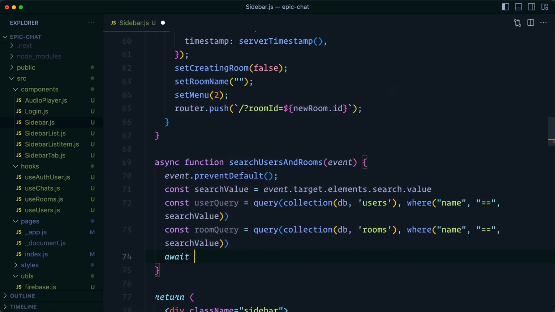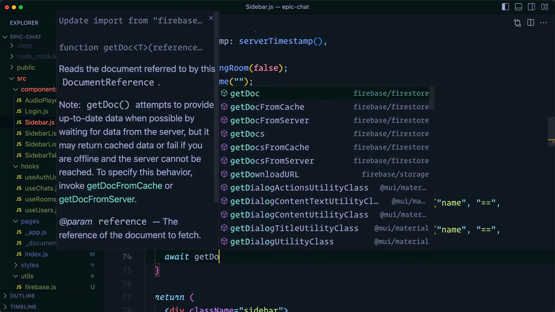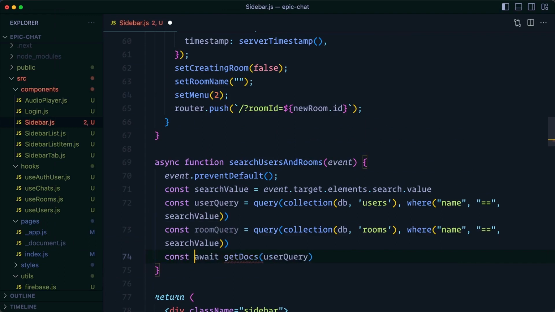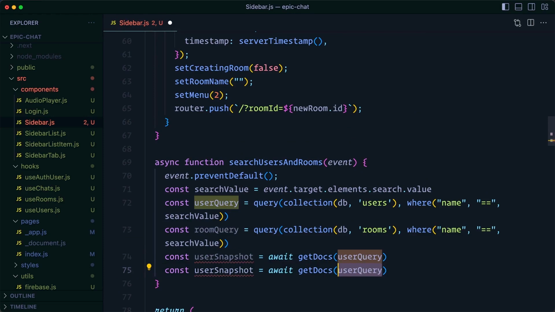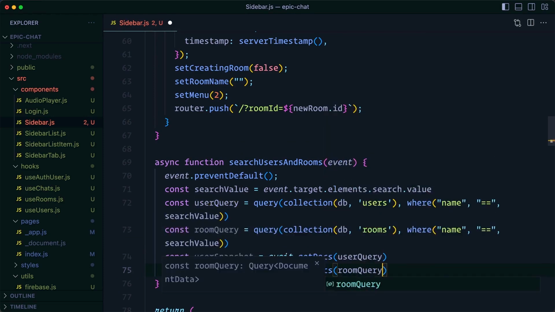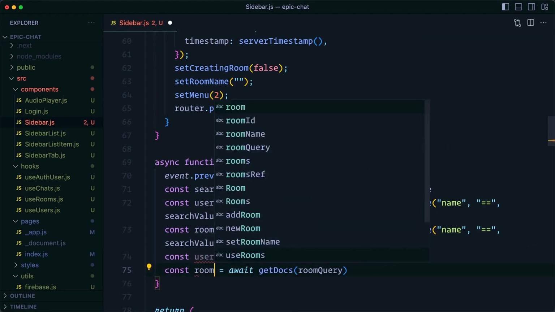We just need to call await getDocs, make sure to import it, user query, and it will return a user snapshot. We'll copy that and create another call to getDocs, but this time passing in the room query, and we'll get back a room snapshot.